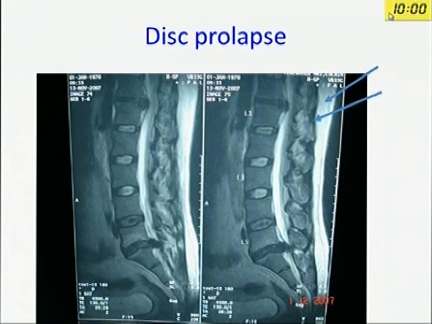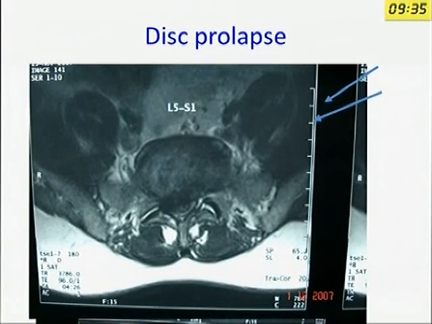So, almost every time it may be a boon to treat the disc prolapse, and at times it's a bane for the spine care professionals. I will brush upon the etiology, the treatment modalities, the future, and a few questions which you would ask in this short period. Here are a few examples of disc prolapse.